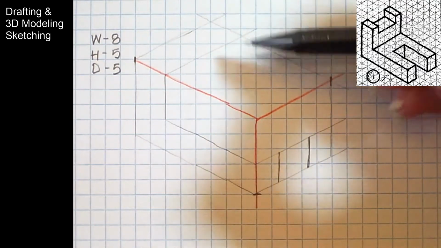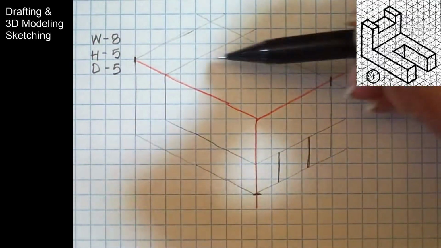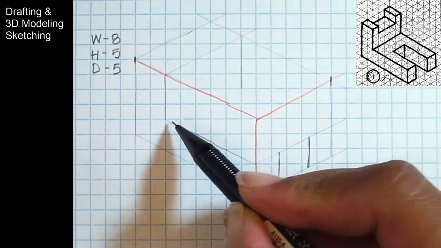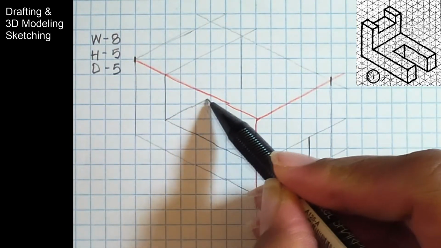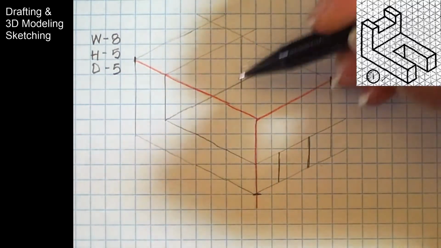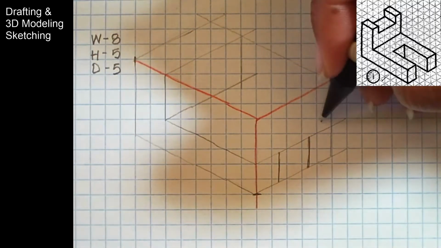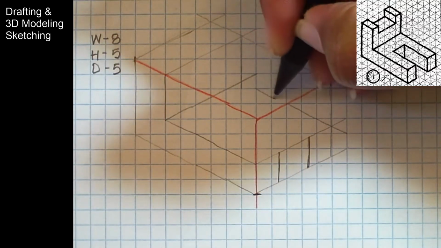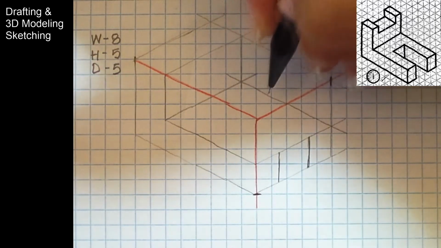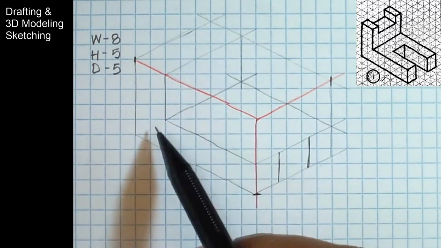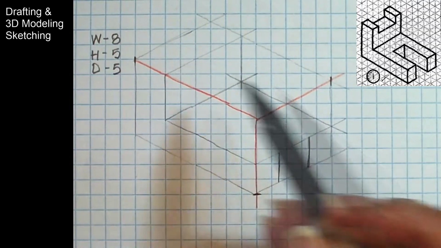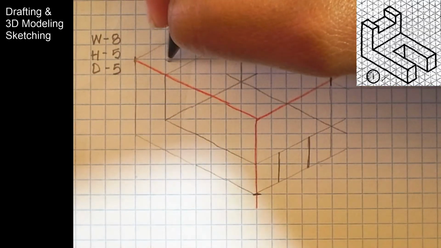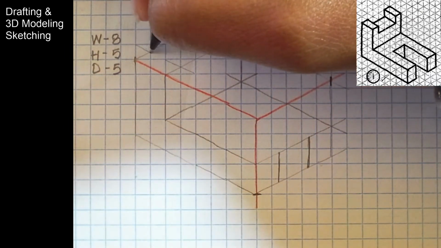Then I'm going to enclose it so I can get the full L shape on my block. Where it intersects, that is the new edge. Okay, so now we have the full L foundation. We also have a piece that's going across here. It's 1 unit. I'm going to go over 2, so I'm maintaining my 30 degrees.